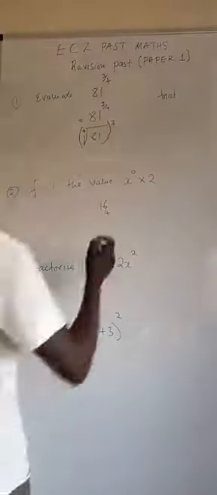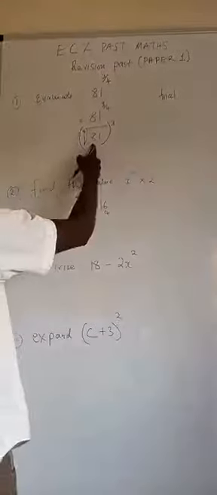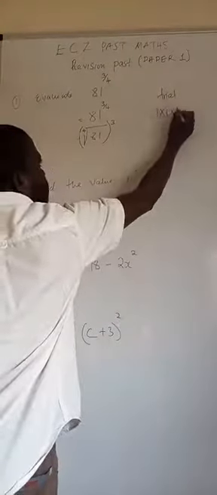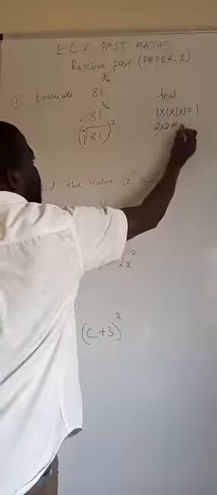You are doing 4 trials. You find a number that, when you multiply it 4 times, gives you 81. So we'll start with 1. 1 times 1 times 1 times 1 is 1. Is 1 in here? No. I go 2 times 2 times 2 times 2.